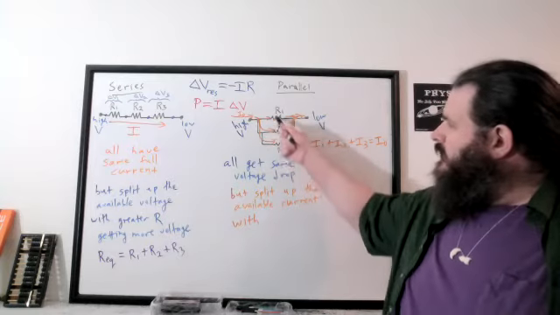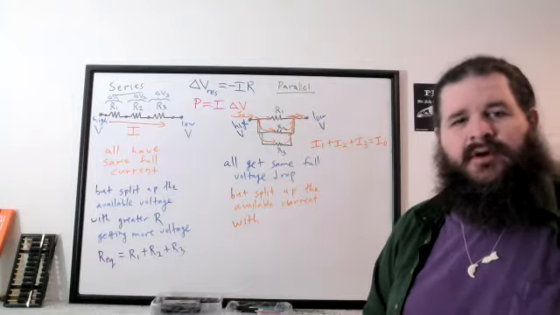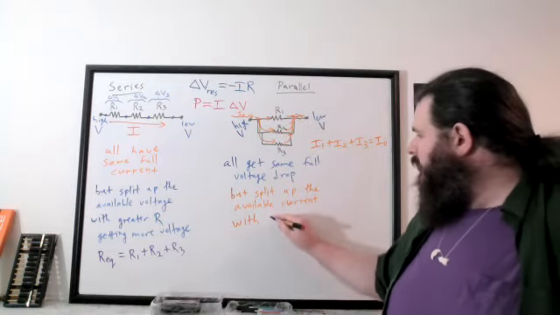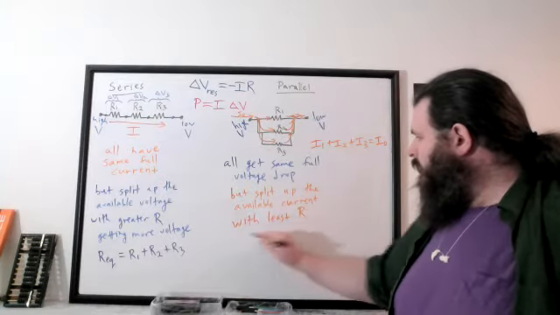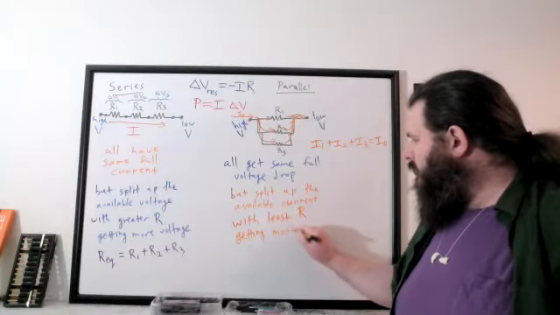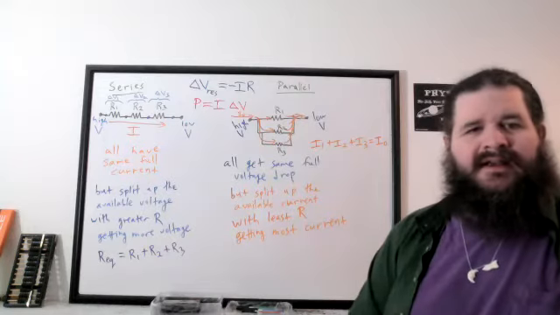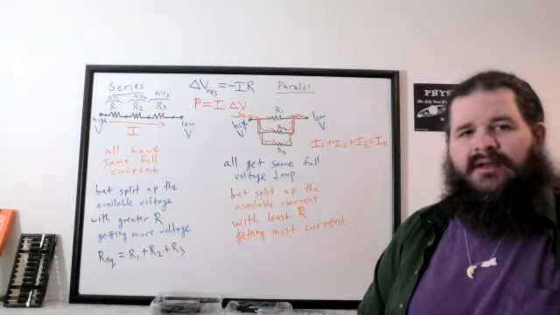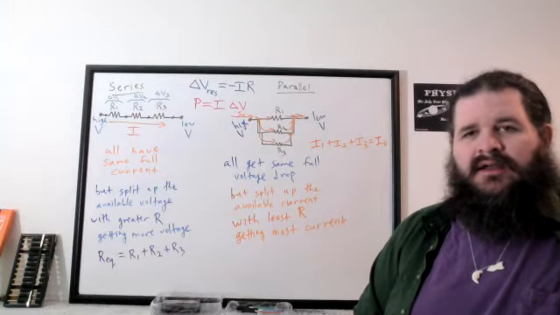Which one of these, if these are different resistances, which one would you expect? Yeah, the one with less resistance gets the most current. With the least resistance getting the most current. And of course, that doesn't mean the other ones don't get any current. The current does split up. The path with the least resistance gets the most of the current.